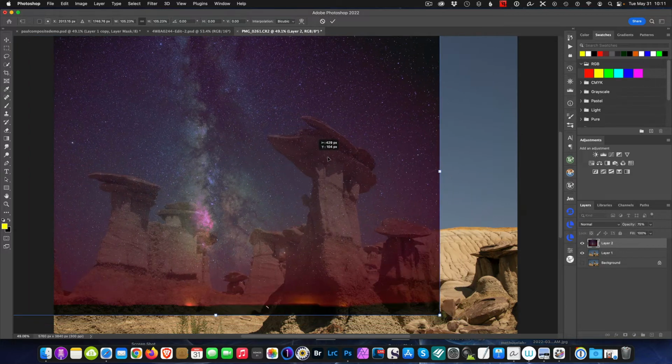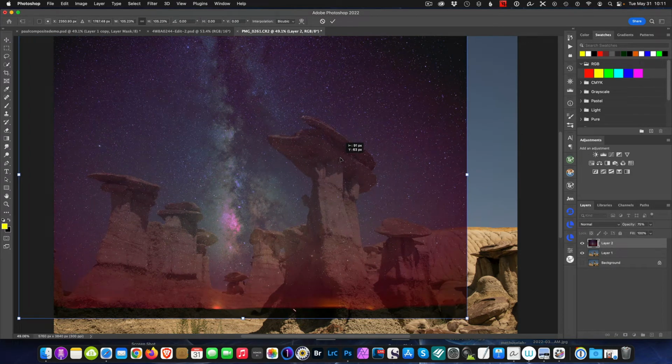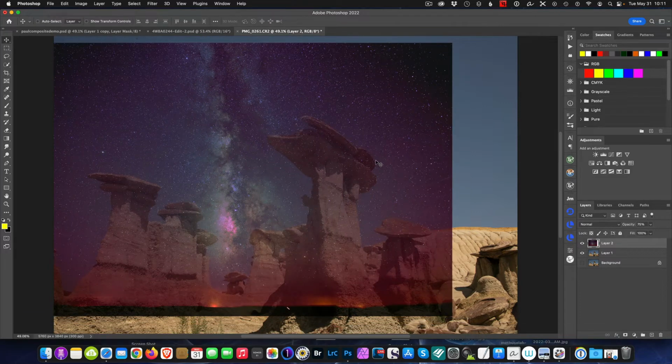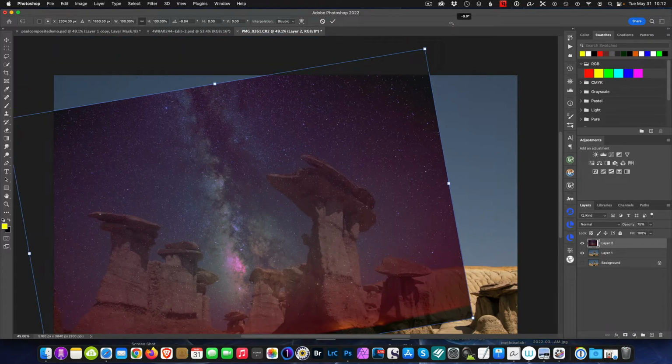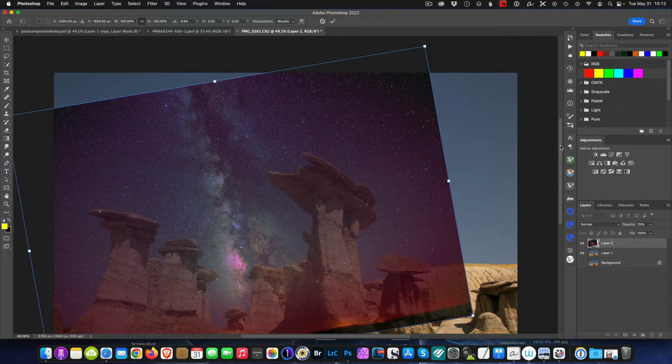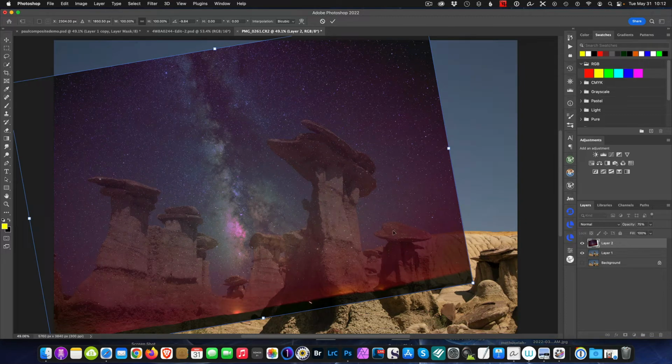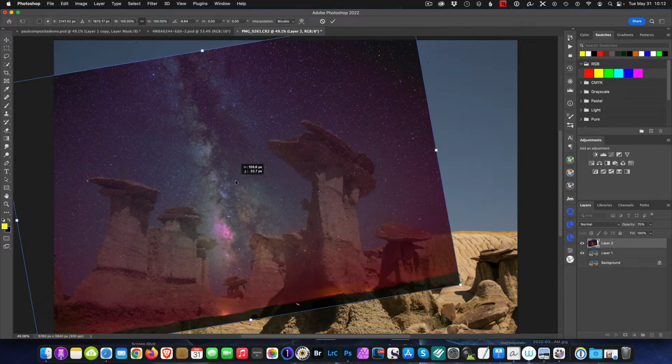Now if I do this, it's getting wider than the opening. So I'm not liking that. All right, Command or Control T to start over again. I'll rotate it a little bit and then reposition.